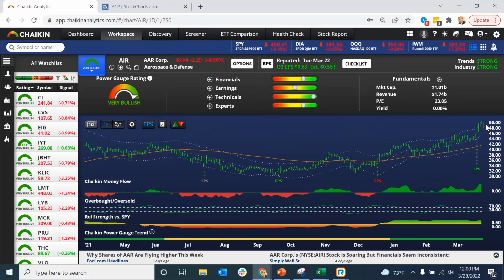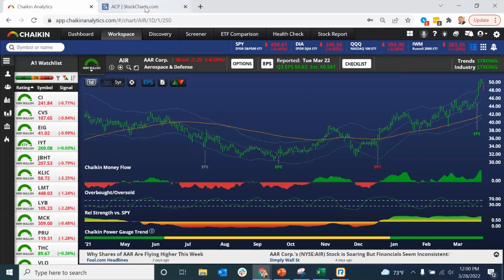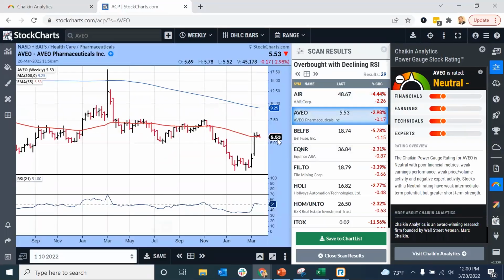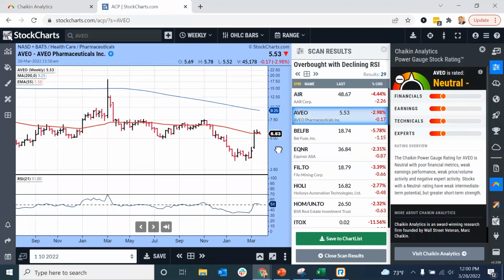And that's after the stock had broken out. So it was definitely a value play. I think most people recognized that, but you might be able to catch it again as it pulls back in the trend. Let's look at AVEO, and that's a small name. Now, this one should be interesting, right?